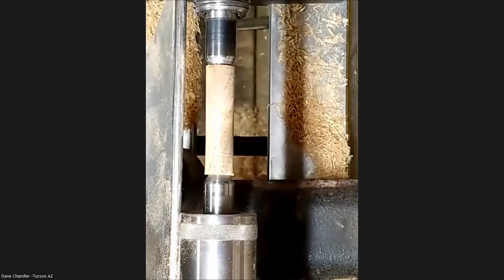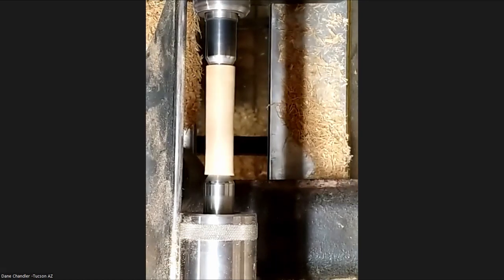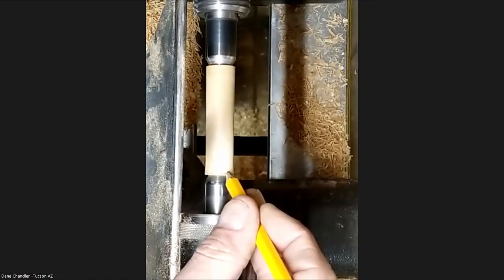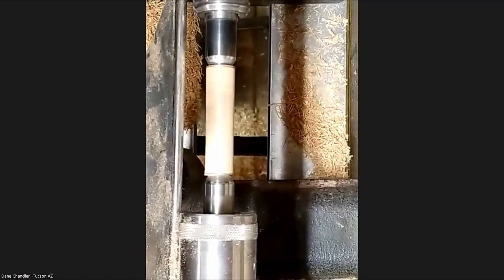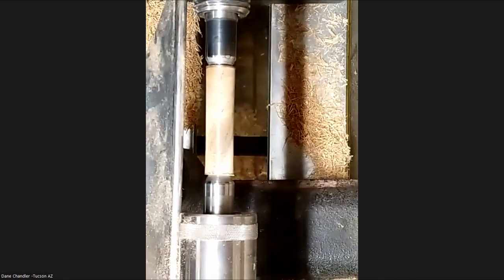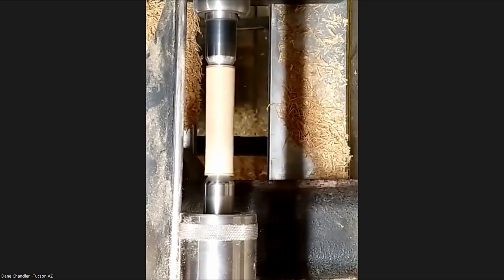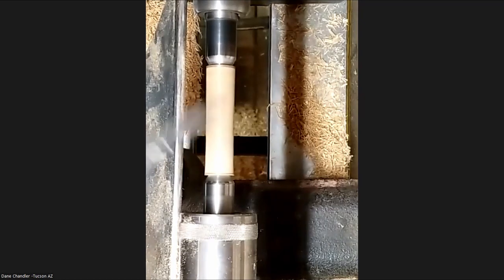Okay. And so essentially on this side here, I've got about that much I need to take off, and about that much on that side. And so that's what we're going to shoot for. Take your time, stop, pull it out, look at it. That's the beauty of going between centers, because you have the ability to stop, unchuck, look at it, and throw it back between centers again and not lose anything.